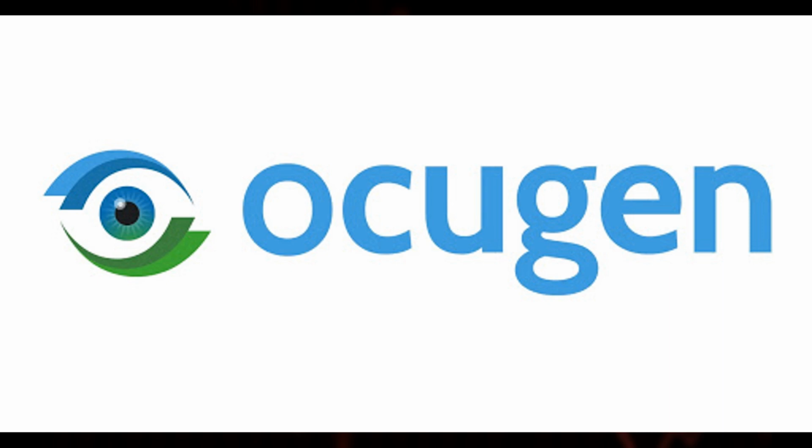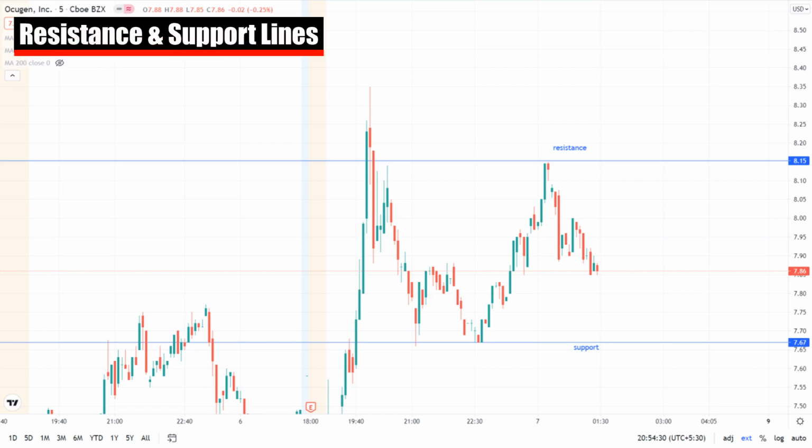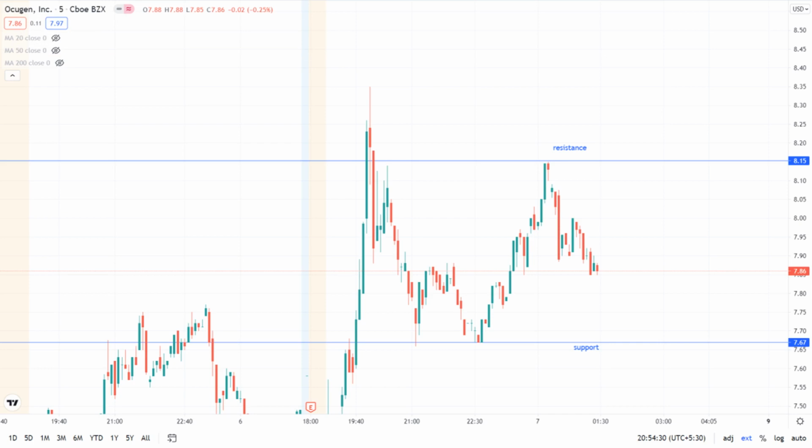Let's see this stock's price action. Here we can see that there is a zone formed between the resistance of $8.15 and support of $7.67. The stock is currently coming down with a bearish trend after hitting the resistance, so there is a chance that the stock will reach the support point. Currently, it is in the midway of the zone, so the best strategy to follow here will be a price action-based strategy. Buy if the stock price goes above the resistance, and sell if the stock price goes below the support.